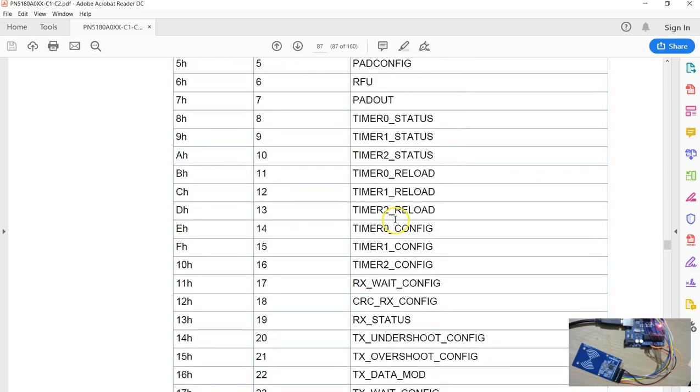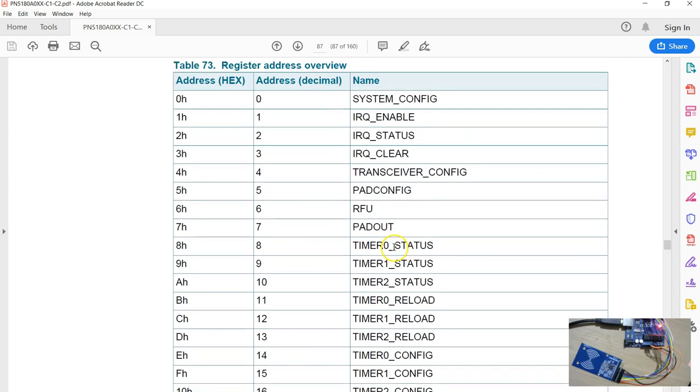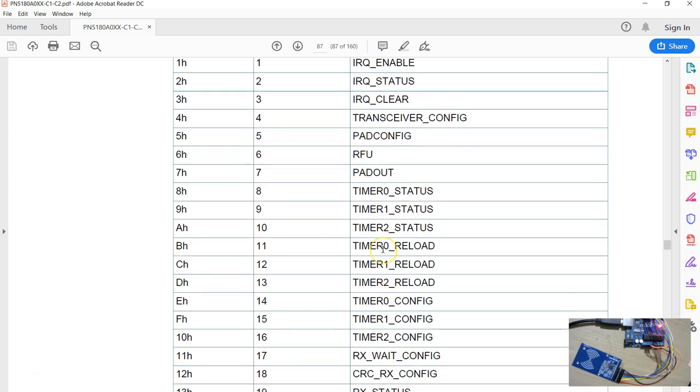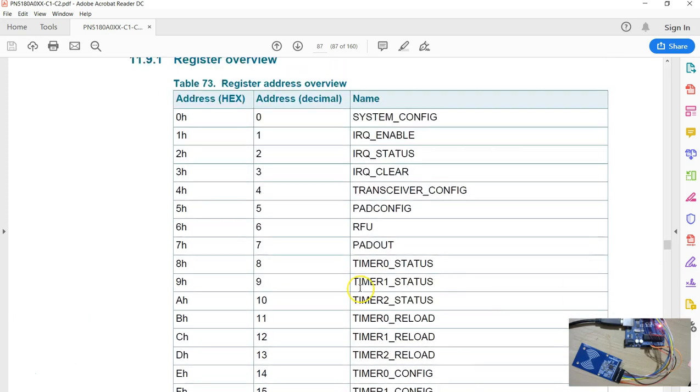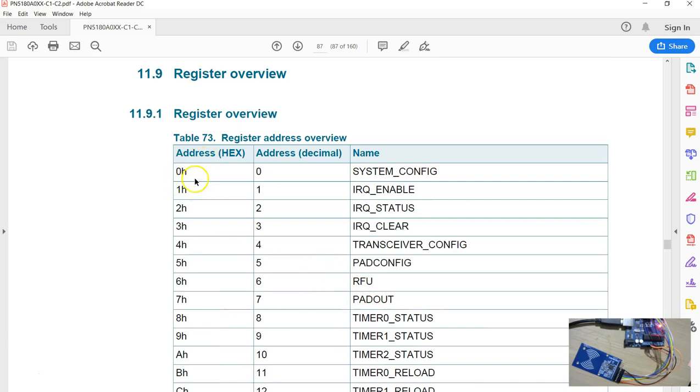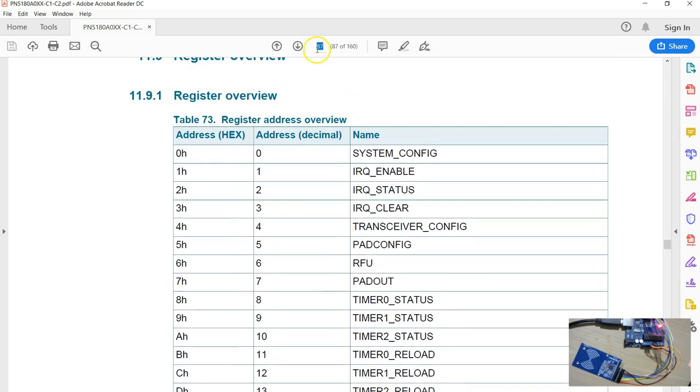You just have to go through it, because as I mentioned before, this is a mix of skill sets. My background is from the software development side, but I would say 60% of this datasheet is all about the antenna design and also signal. So I'll be focusing on what is required from the software development point of view. You can see every register has a register ID, called the address here.